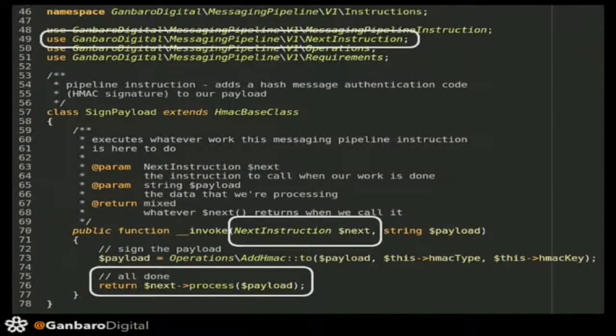The reason for that is PHP 5.6, I believe it was, the three dots operator. The coalescence, is that a coalescence operator? No? Okay. But what it allows you to do is the underlying library can just take all the other parameters and put them all into an array to make it easy to pass around. And by putting an instruction at the front, it makes life a lot easier for that. So that's why it's at the front. And you can go into the instruction pipeline library and see how that works. I'm not going to go into that any further today.